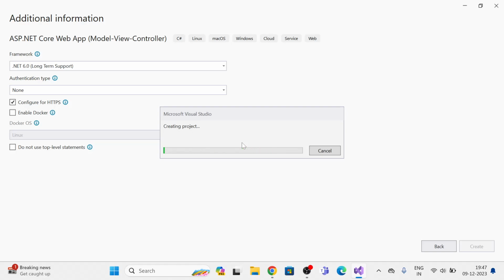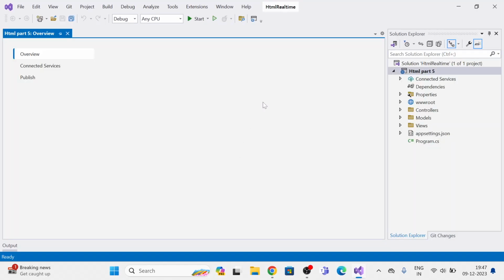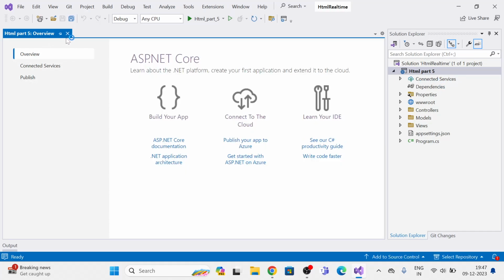It's creating the project. So the solution is created and the project is opened here.